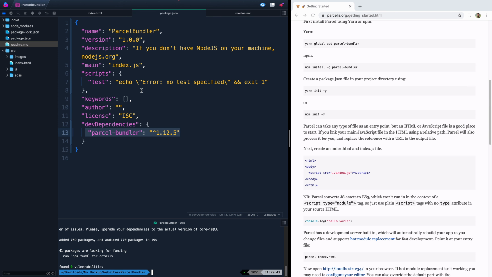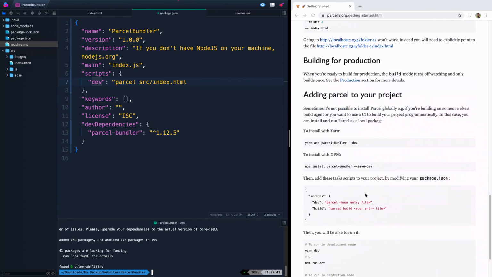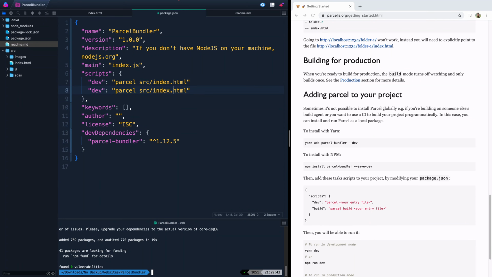So I'll come back in here to my package.json, remove this test script, and add in a dev script. That's just what we'll call it. We could call it whatever we want, but I think that is what the documentation here calls it, if I remember. Yeah, down here this way. And so all we have to do is say parcel and then pass it whatever it's supposed to be looking at. All right, now let's copy this down, and the only difference is we're going to have both a dev and a build script. The dev script doesn't tighten all the screws.